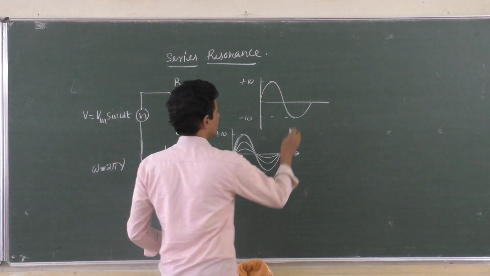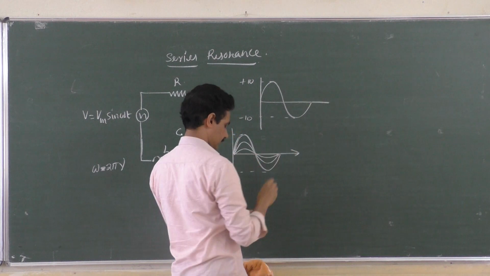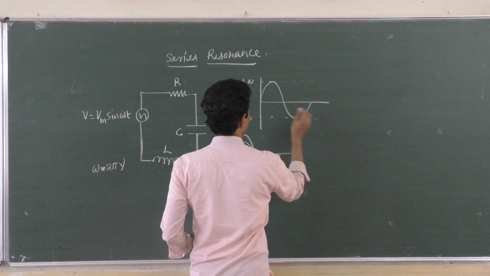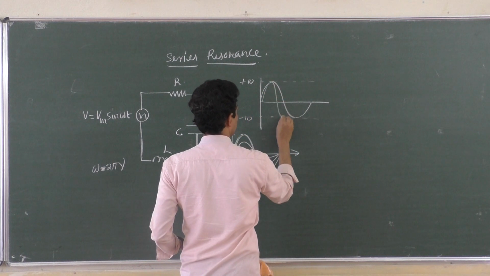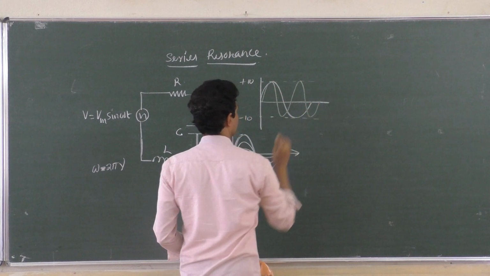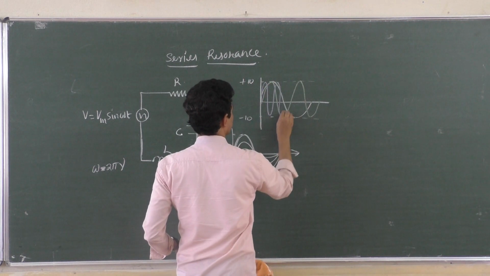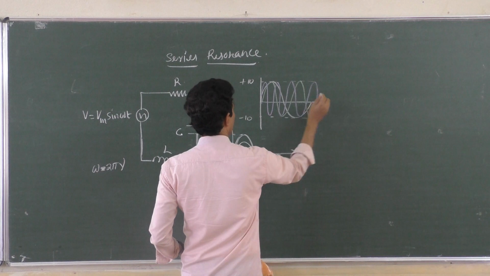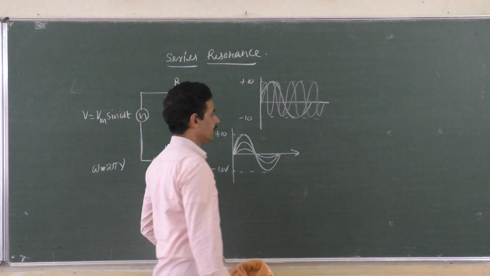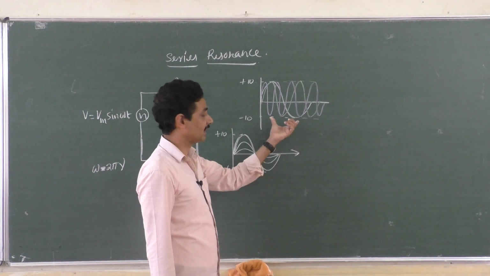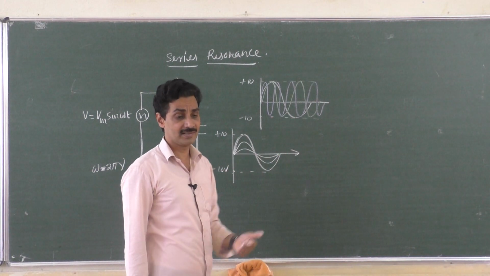How? Now this produces 1 cycle per second, say. It's very low frequency. You can make more number of cycles repeat in 1 second, but the peak value is the same. Can you understand? You can increase the number of cycles repeated. This is high frequency. The number of cycles repeated in 1 second is more, but the peak value is the same. So you can change the frequency. So as the number of cycles repeated in 1 second keeps on increasing, you are going on increasing the frequency.